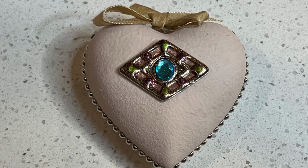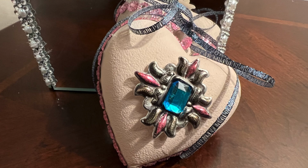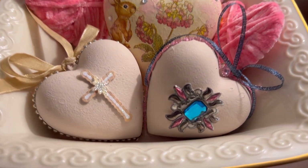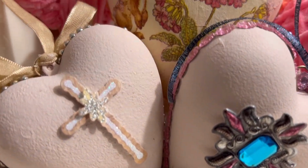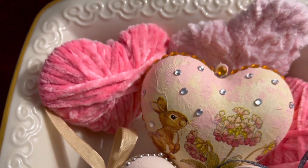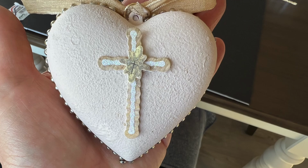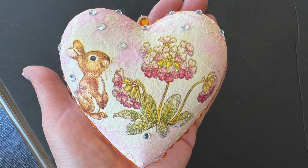Here's some of the other pretty ways I've embellished these hearts. Once you learn the basic technique for this wonderful craft, you can make them in countless ways using different colored paint, different kinds of beaded or sequined trim, as well as all different kinds of embellishments.